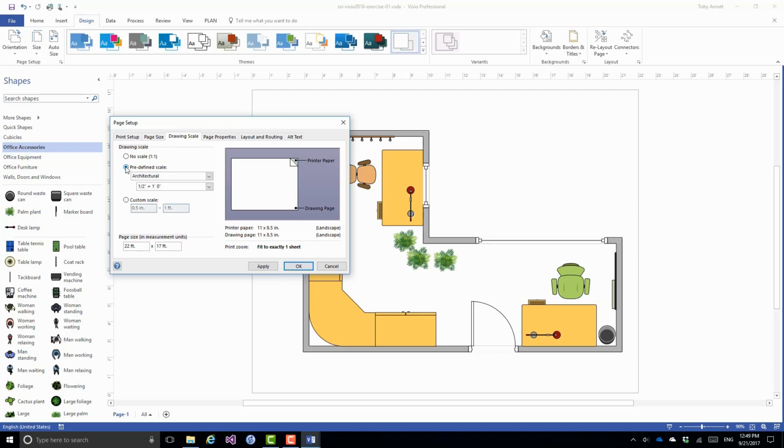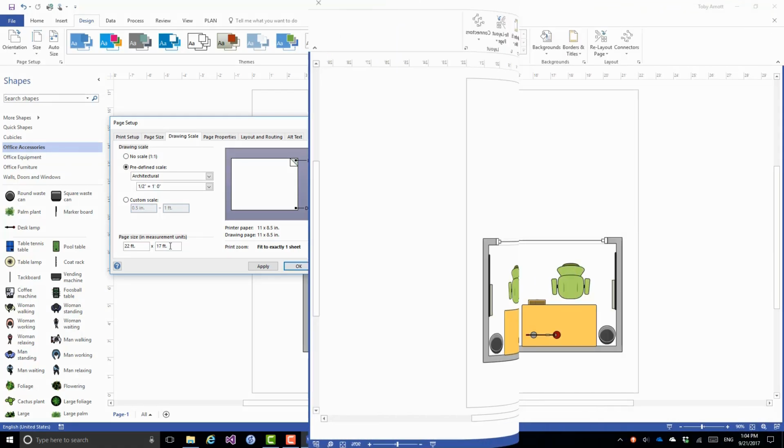Now, I'm going to stick with architectural. Bearing that in mind, what does the page represent? What the page represents is a drawing which is 22 feet by 17 feet. So in this case, the physical size of the entity is 22 feet by 17 feet, and that's represented by this single page in the drawing.